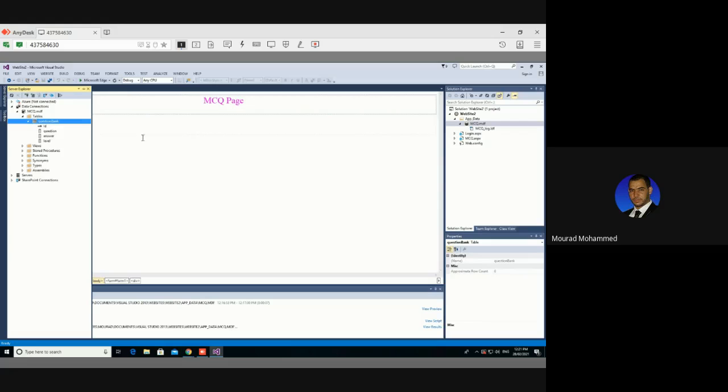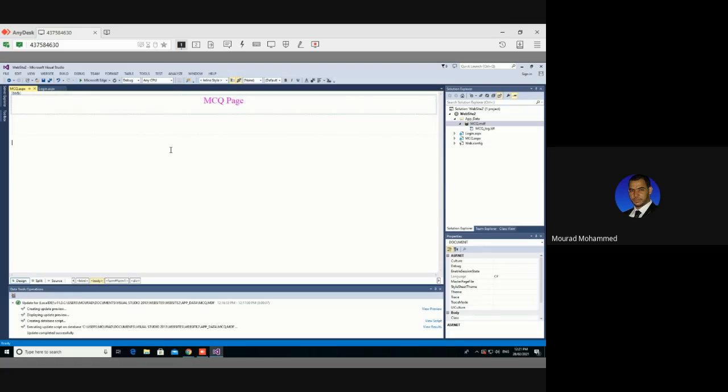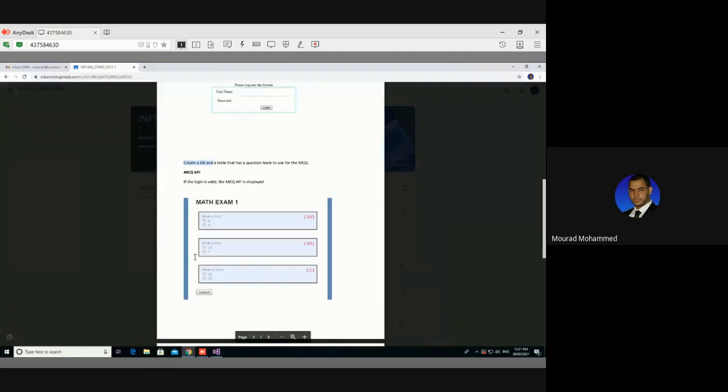Great. I'm going to stop at this level. Later on, I'll show you how to integrate the data. I'll come back to the login interface to manage the authentication process, where we are going to authenticate the users statically, as the question said. If the login was valid, we pass to interface 2, which is the MCQ API.